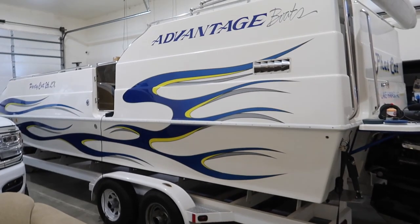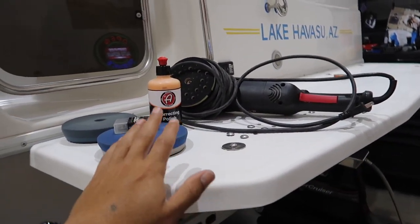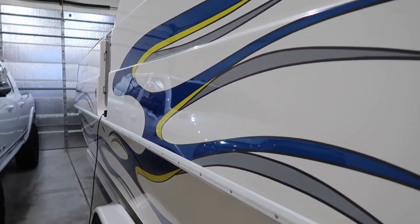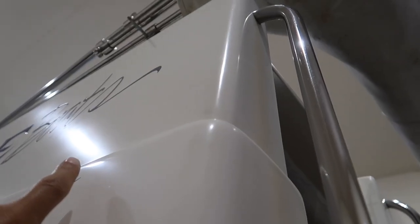Stay tuned for the buffing stage. Nick brought over some product and we're going to try it on the boat. A lot of you guys DM'd me asking what product I use to clean the boat and get it shiny. Honestly, the boat's not as shiny as I'd like - look right here, the white isn't a clean white, but look over there - see how solid that looks? That's how we're going to try to make the whole entire boat look.